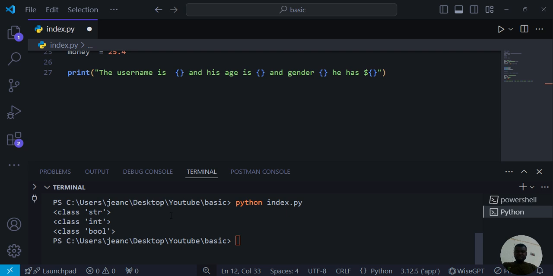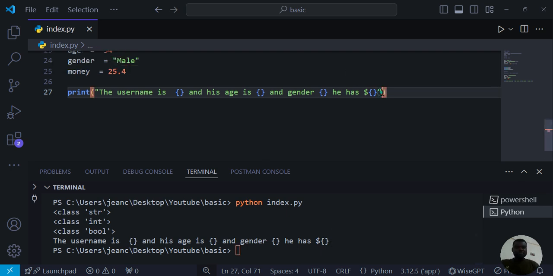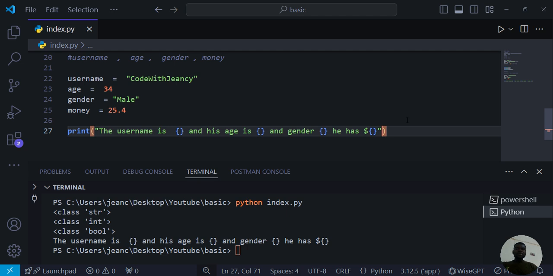Let me print again. Great. Now you can see the username is empty, and his age is empty, and then the gender is empty, and then he has, money is empty.